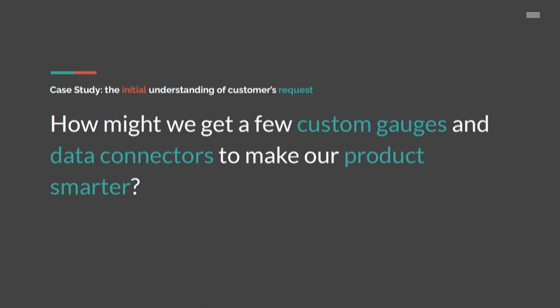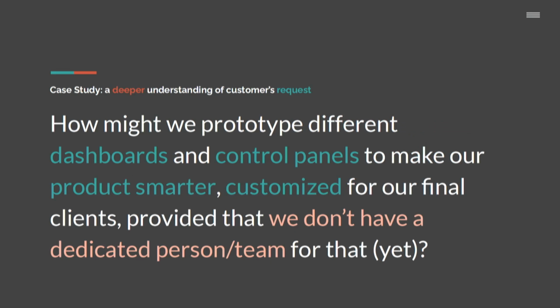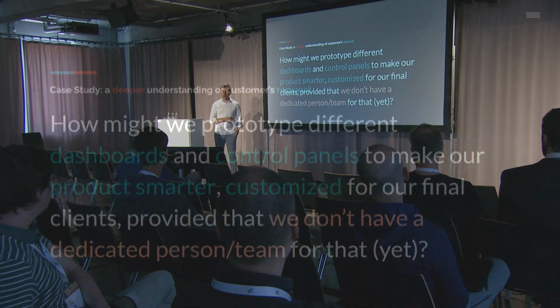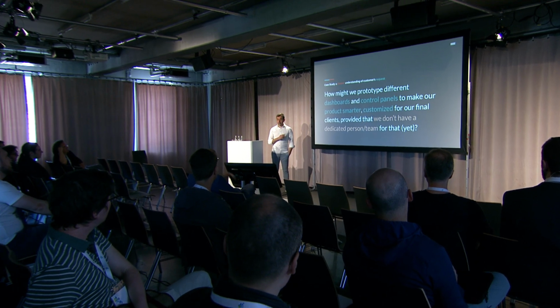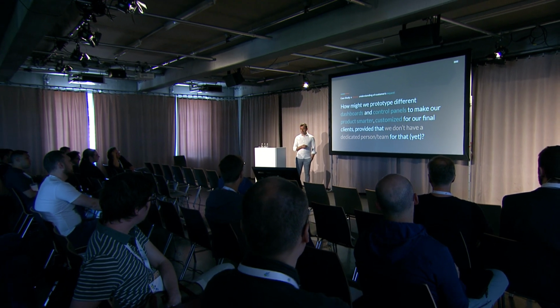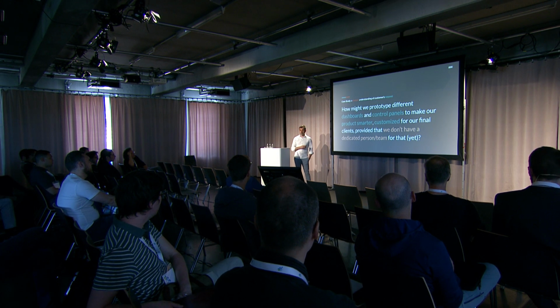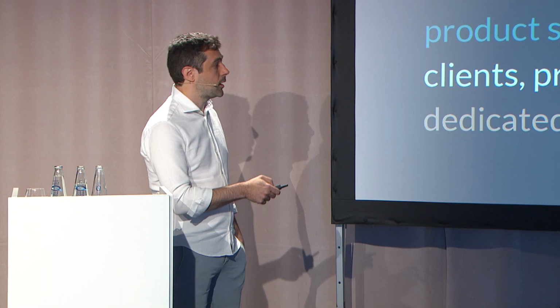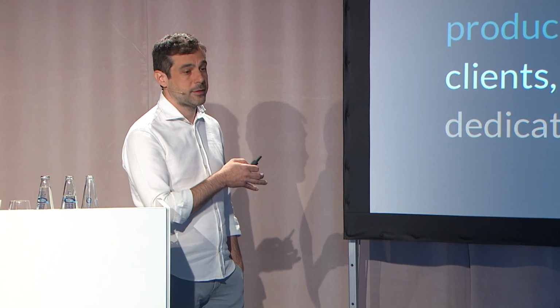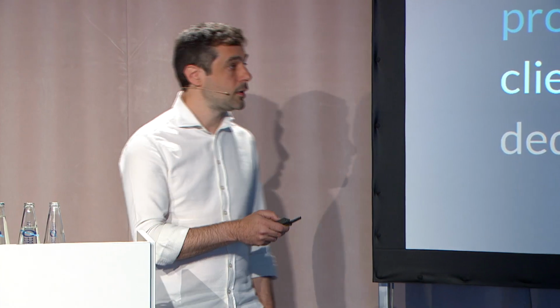So this was the initial question, if you remember that. And this turned into something like this for us, which is how might we prototype different dashboards and control panels to make our product smarter, customized for our final clients, and provided that we don't have a dedicated person or team for that yet. Okay, so this was the great limitation in this case. The limitation according to the solution that we could have provided for the customer.